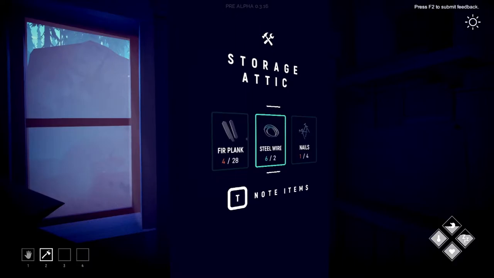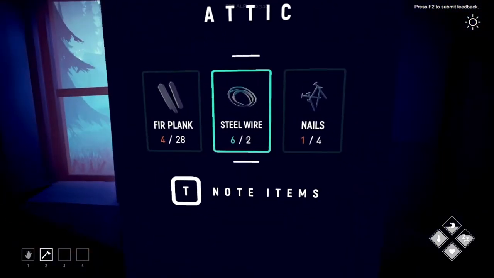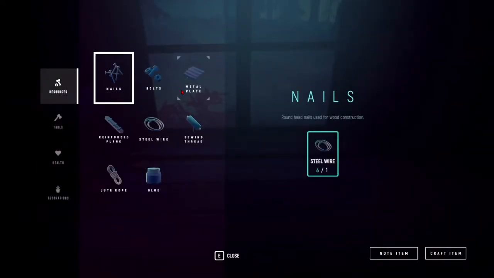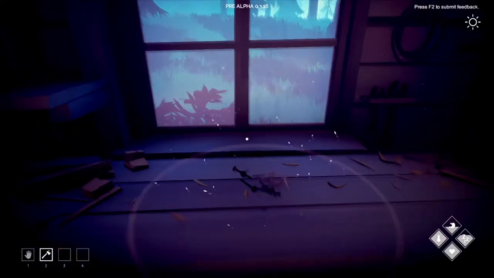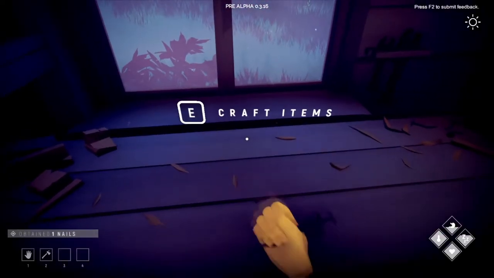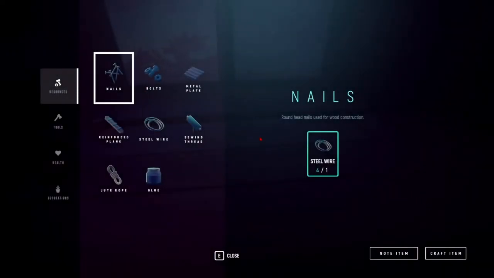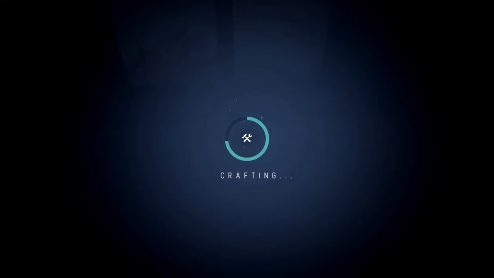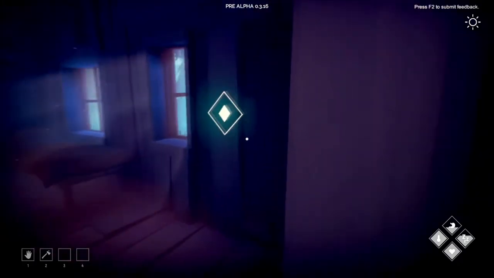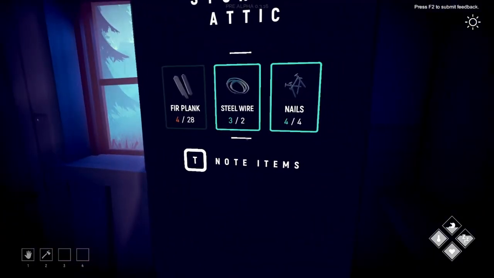So we need at least 2 steel wire. And how many wooden? So we need 3 nails. I think I had just enough. I need at least 2. We need to keep 2 steel wire. Let's see if we have enough, because I don't want to overdo it and we might need some bolts or something. Okay, so we have plenty.